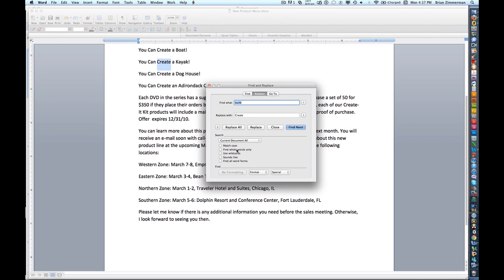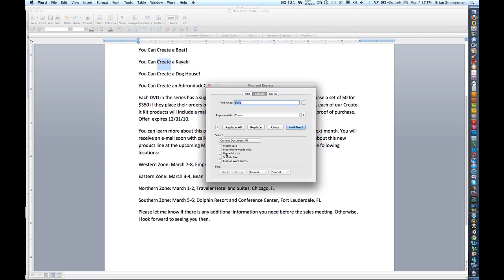If I want to go through a big document and replace the word man with the word person, I'd get in big trouble if this wasn't here because it would change things like management to personagement, manufacturing to person-ufacturing. Kind of strange.